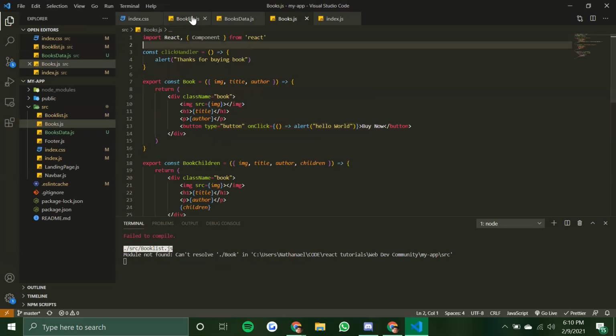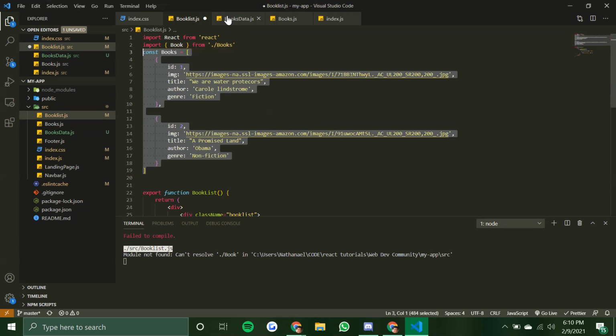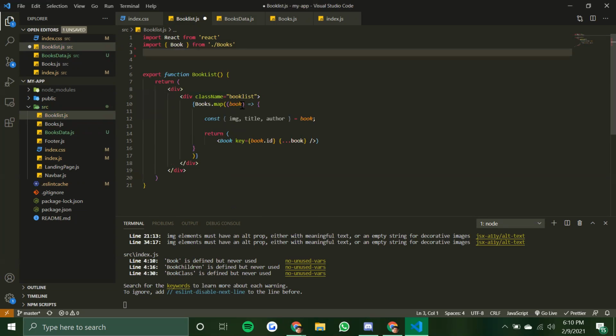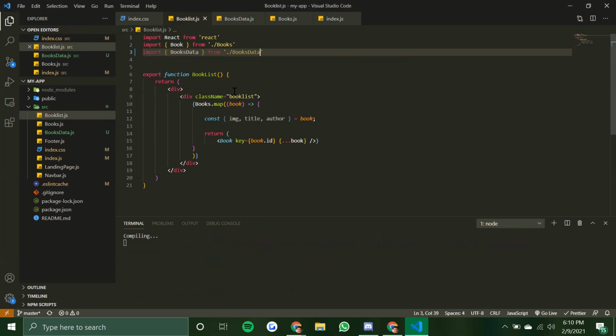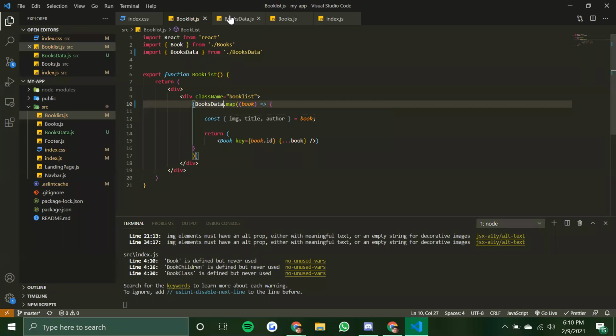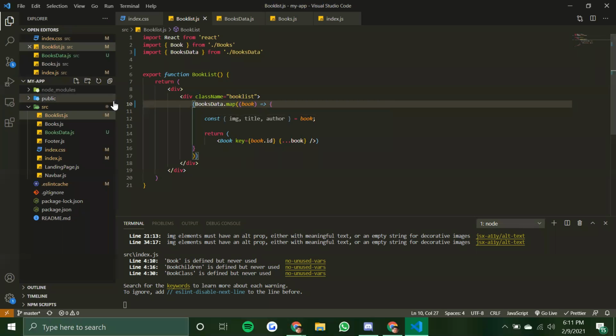What is it giving me? Let me just undo that. Data from, there we go. All right. So we've got our array with our books over here, and put it over here.